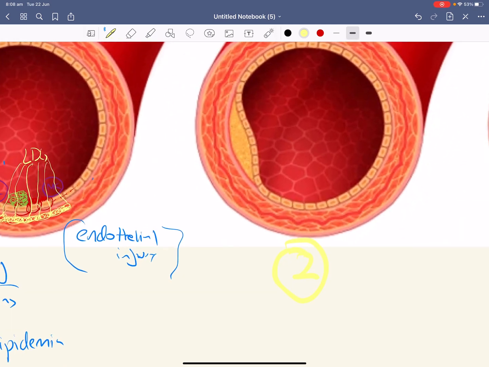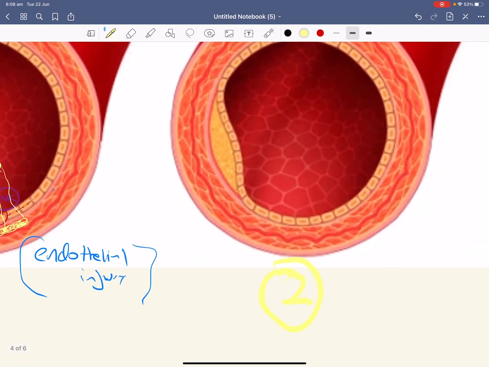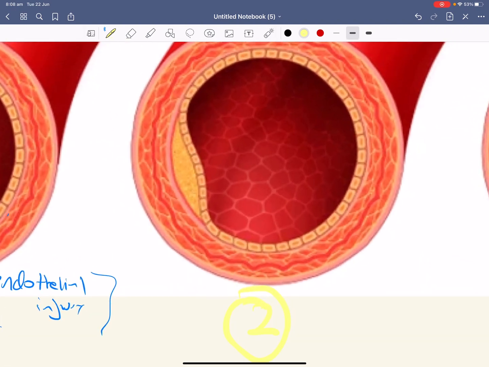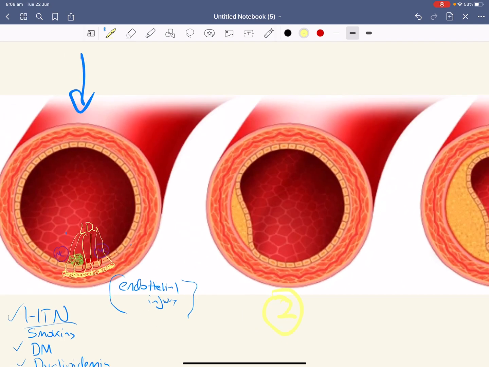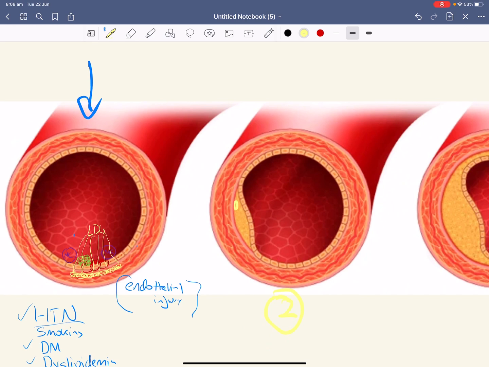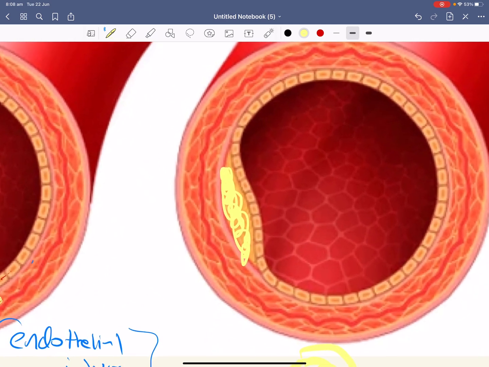Now, we all have fatty streaks in our blood vessels. So even children at the age of 1 will have fatty streaks. So it's not like it's an old age thing. It will happen regardless. So fatty streaks, and you can see in there like so, is just fat starting to deposit in your blood vessel. But what starts to occur is the monocytes start to come in. So the monocytes, remember, monocytes are from your blood. They're a blood cell, comes into your blood vessel in the artery and start to accumulate around the fatty streak.